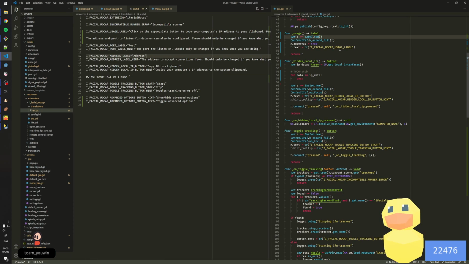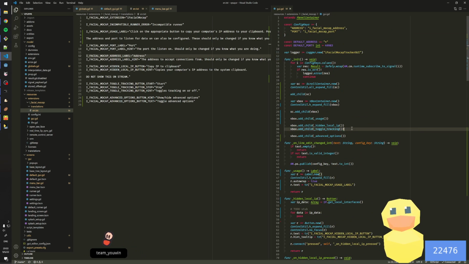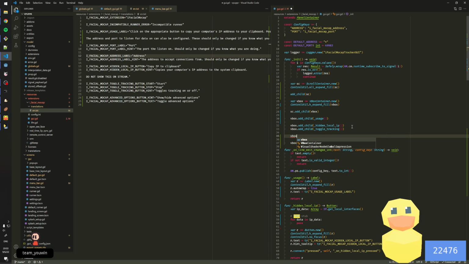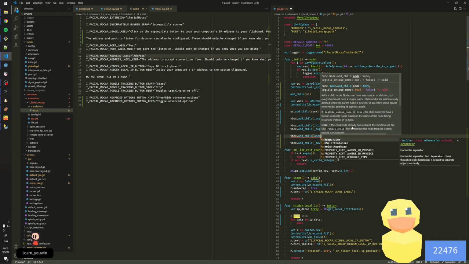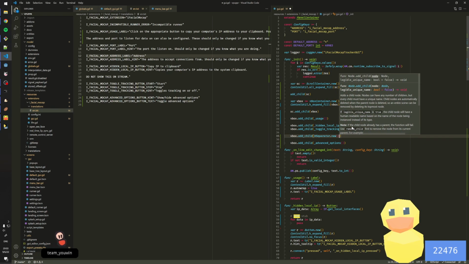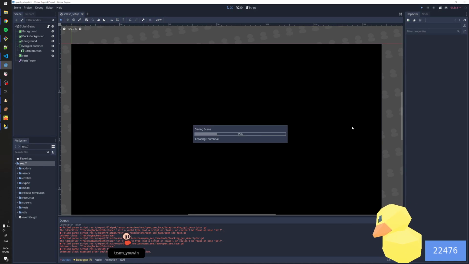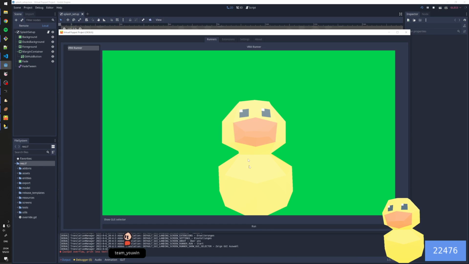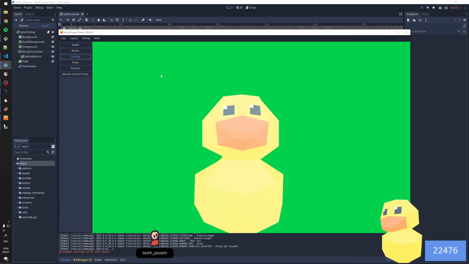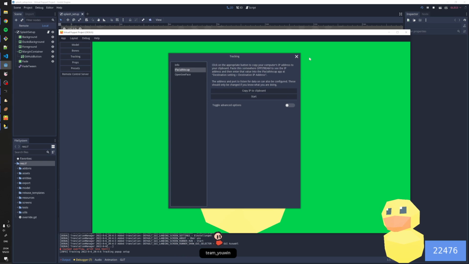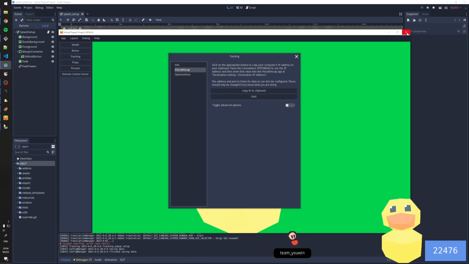Hover things. Let's do one other thing here. H separator. Add a new one of these, just because it's nice. It's aesthetic.